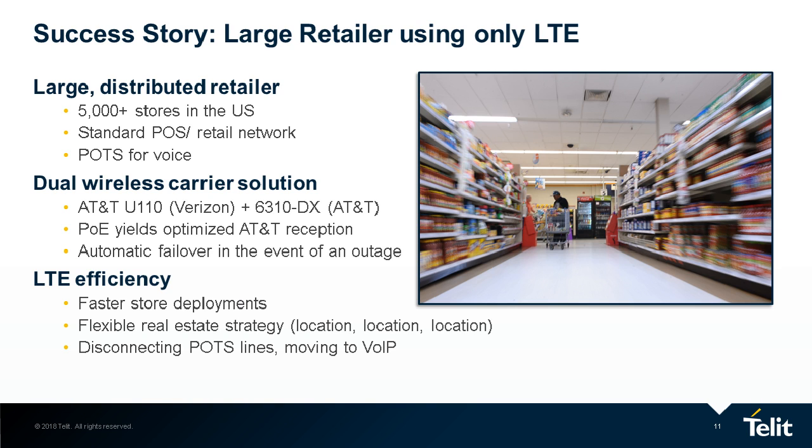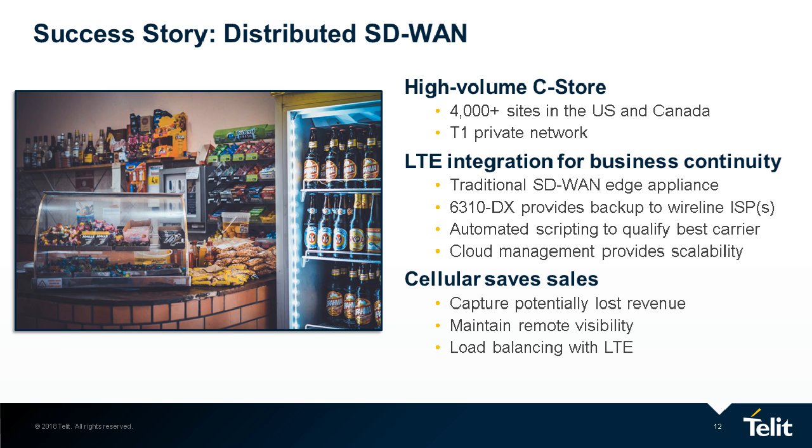They will absolutely move that store to leverage and maintain more operations or better operations in terms of sales. So location is extremely important to them, and that is one of the primary reasons they initially considered a 100% cellular network, because even just a few years ago, this was a customer that was very apprehensive when it came to cellular, and just because of the needs of their business to be flexible, they started leveraging cellular more and more to the point where they became so comfortable with it that they're just literally getting rid of all wireline circuits. So with that, I wanted to go on to another discussion.